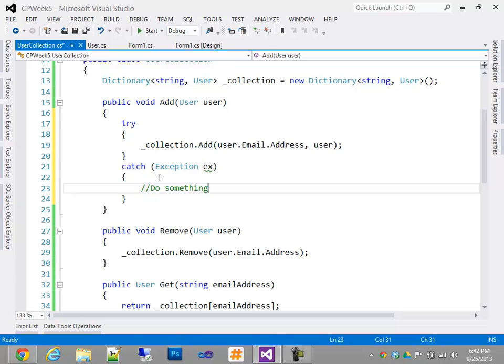So you can wrap everything inside of a try, and then if something does occur, the catch will allow you to handle it gracefully. You can log it, you can just ignore it, you can do whatever you want. But as much as you can handle logically using if statements, switch statements, TryParse or Try-type methods, you're better off to do that because then you're not running into the overhead of the exceptions.